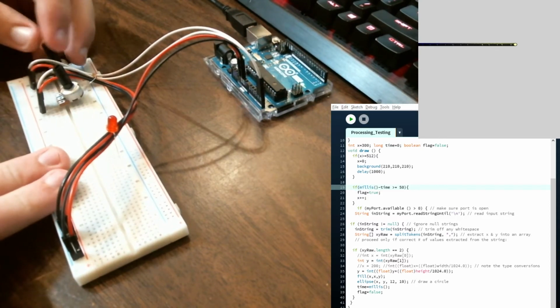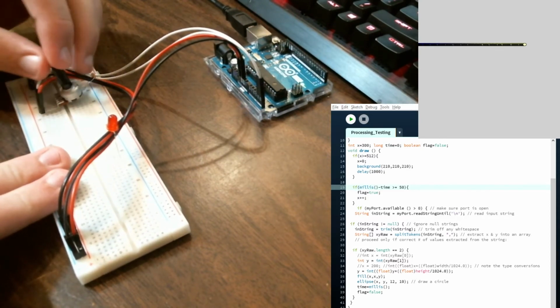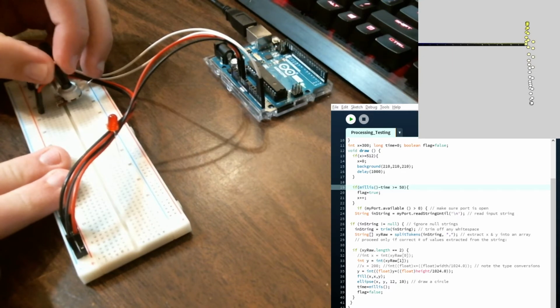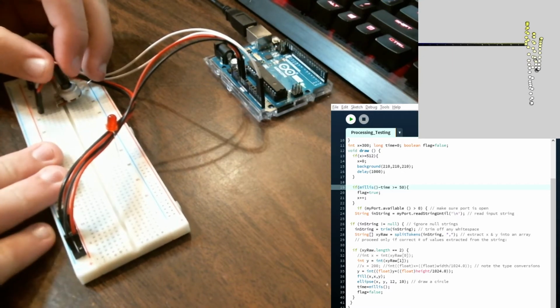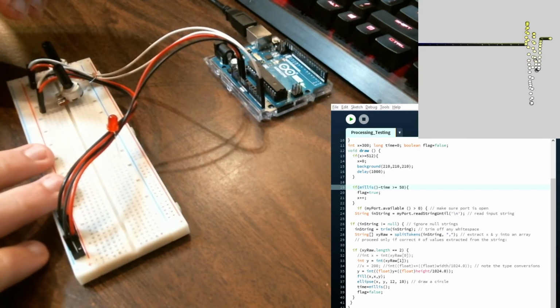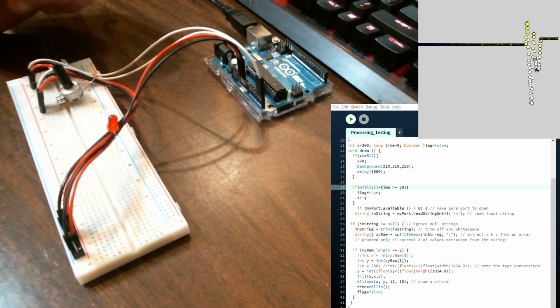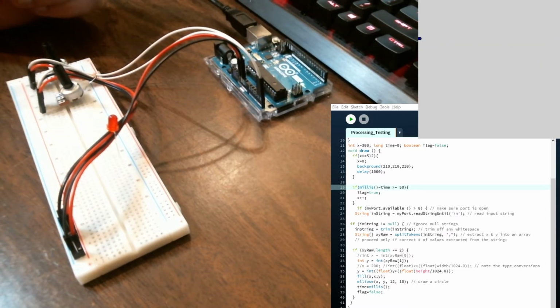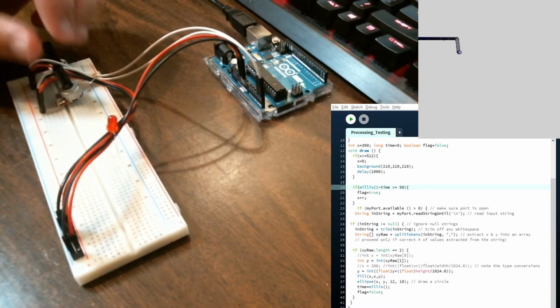This is exercise 1, question 5. As you can see, my X potentiometer doesn't do anything. My Y potentiometer will move up and down. We are plotting a shape every 50 milliseconds, and it does clear the screen after it reaches the right. I think that's what the question intended. Otherwise, I'm not sure. It redraws it every time.